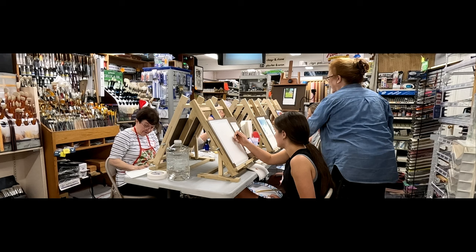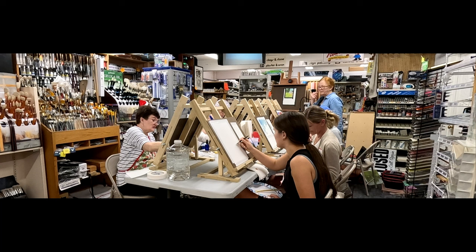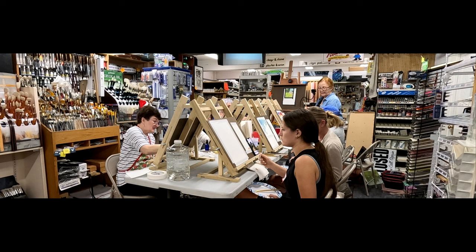To make things more purplish, do I add more red? Yes. This looks like an abstract. This looks pretty cool. But you've got the colors going. You've got the right consistency. Oh, boy. I have no idea what I'm doing. I'm just playing. That's all it's for. That's all you need to do.